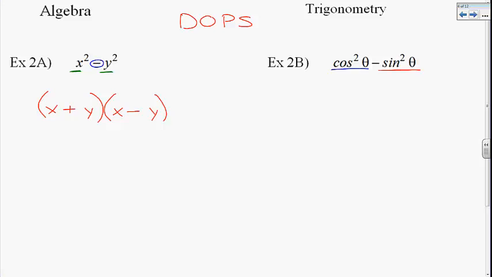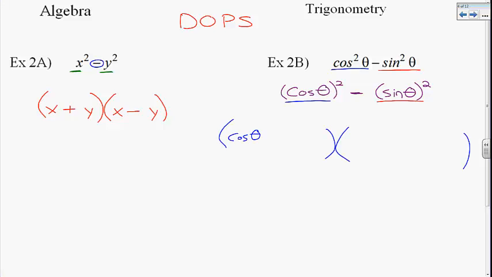thus completing my difference of perfect squares. In our trigonometric function, we notice we have 2 variables in sine theta and cosine theta. Both are squared. Rewriting our expression allows us to see the parallel with 2a, and the difference of perfect squares becomes more clear. We solve in the same fashion by placing cosine of theta on the left and sine of theta on the right of both sets of parentheses in the same order in which they are subtracted. We then add a plus sign to the left factor and a minus sign to the right factor, completing our difference of perfect squares factoring.